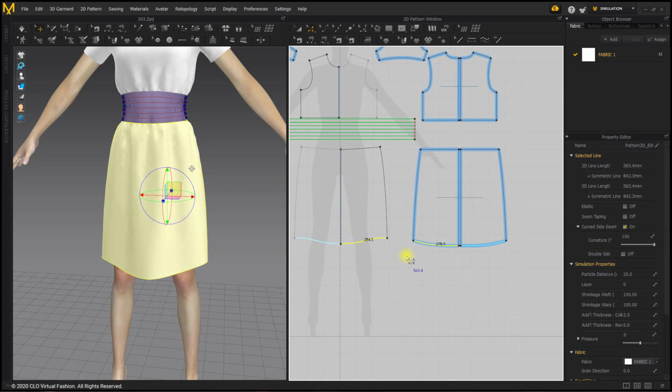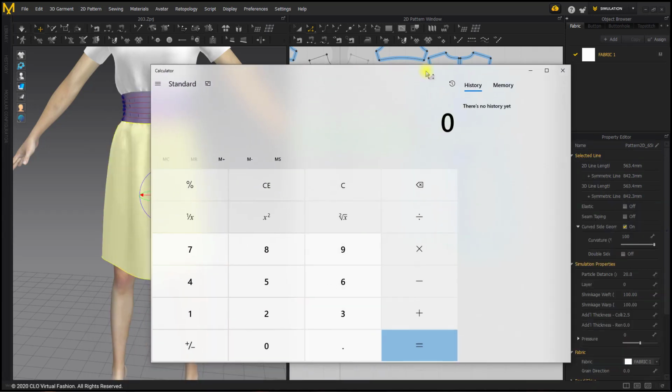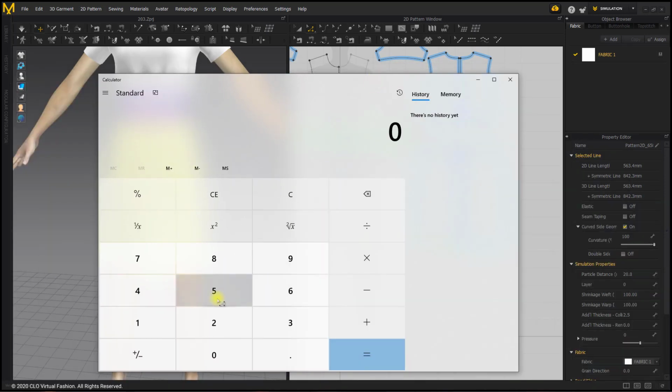Now for most ruffles, they are going to be wider than the actual circumference of the skirt. A general rule of thumb is to have them be at least 150% the finished length. So I'm just pulling out my calculator and I'm going to input that measurement, 563.4 times 3, 1690.2.